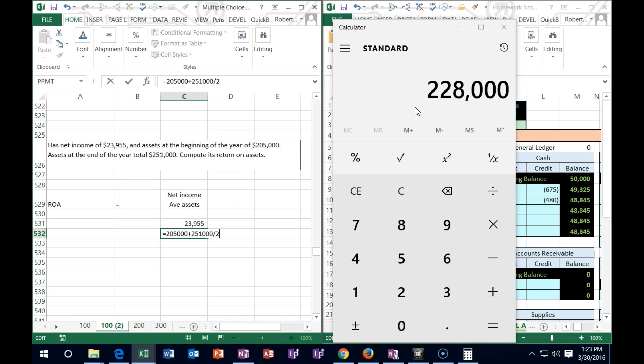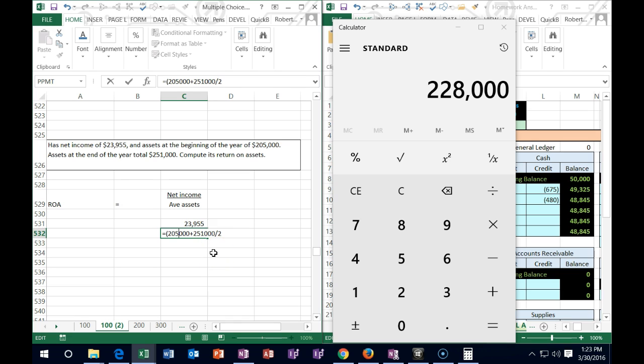So I just want to show this so you can see the difference in Excel. And notice it didn't give us the same number. The reason is because of the order of operations. So if I double click on this, one reason that sometimes it's actually easier to work this by hand or by a calculator, some types of problems, is when we have to put a formula like this in here, where we have to recognize that it's going to divide before it adds, even though the addition is in front because of the order of operations.